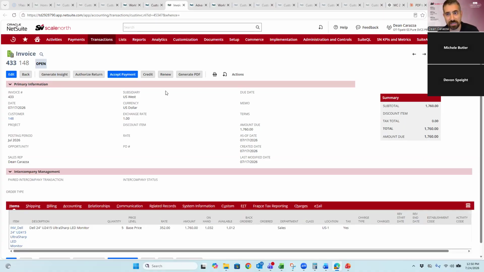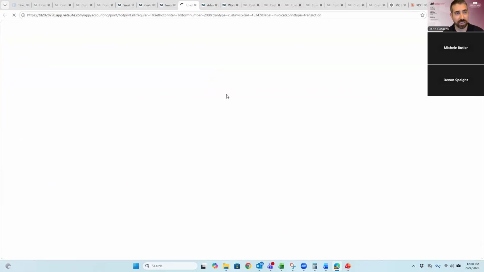Okay, so here's the invoice, and because I saved the invoice with that new form that we created, that advanced PDF template, when I go to hit print, it's going to use this one.